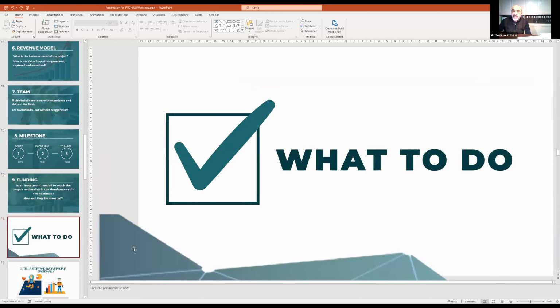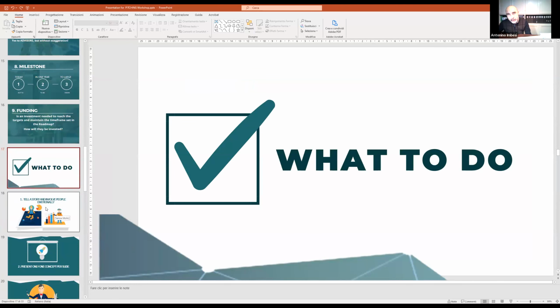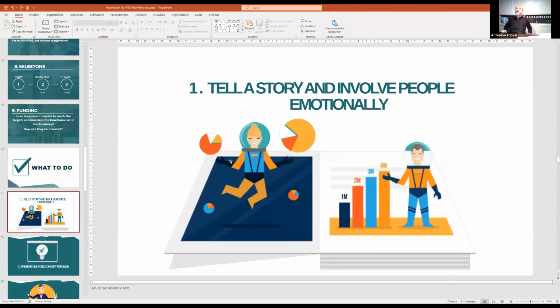Doing this exercise, it is necessary to follow some suggestions. There are suggestions on what to do and what not to do. What to do is to ask the young people to tell a story. So in this way they will be emotionally involved directly, and they will involve also the public, because creating a story around their possible company, maybe realizing also a video pitch of 2 minutes, they will be excited, really excited. They will work together, they will smile a lot, they will be amazed to do this work.